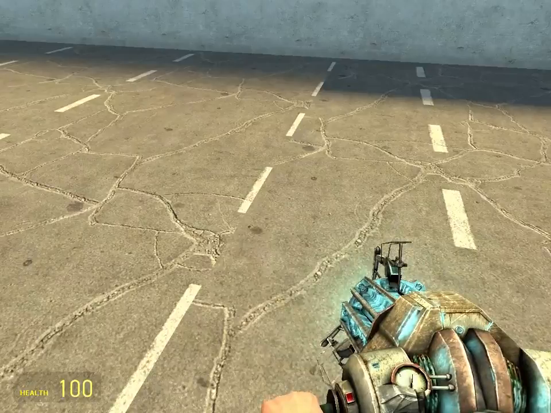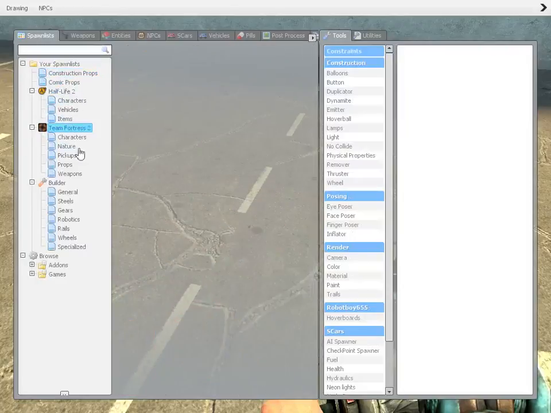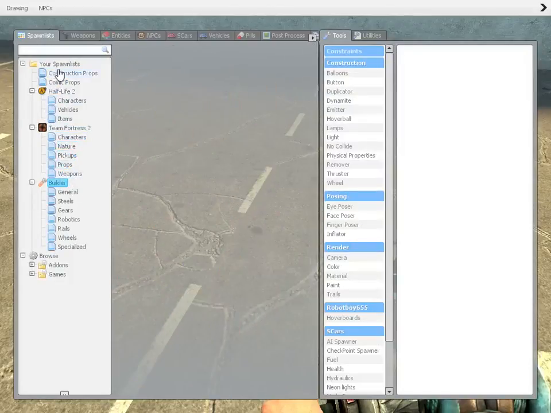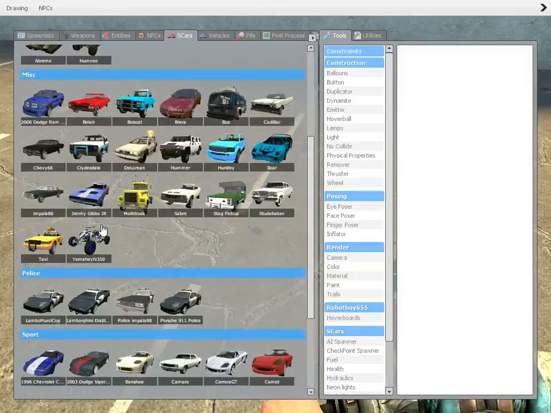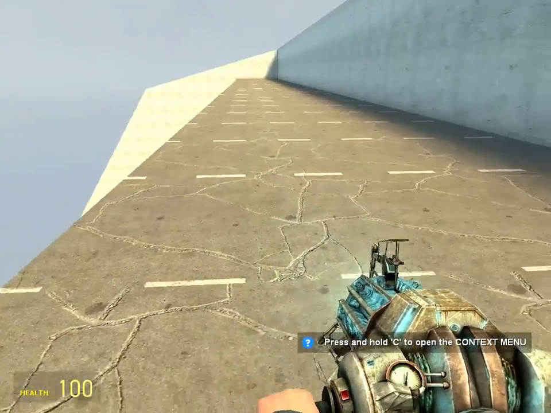So, if you hit Q, you get all this junk and stuff. And I downloaded this stuff, like Team Fortress 2 is in here, characters for that. And it's really cool. But today is all about some cars. So, first of all, let's go on third person.